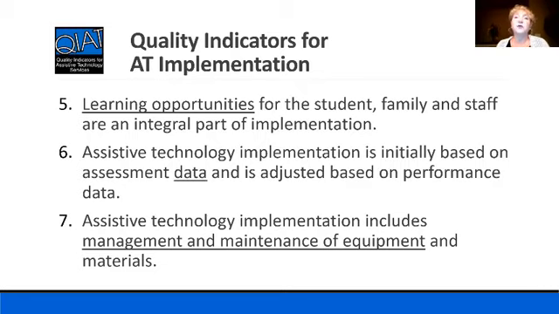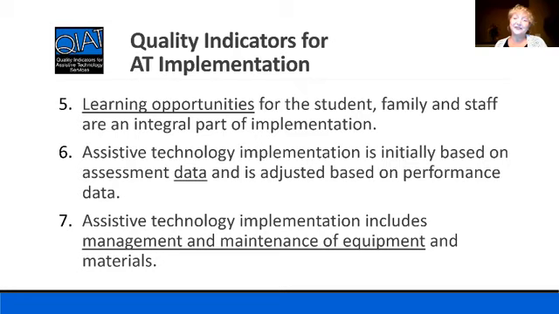Yes, there is a whole area in the quality indicators for assistive technology on professional development, but we want to make sure that it's included in the assistive technology plan. Also, assessment data and ongoing data are collected so that changes in plans are evidence-based.